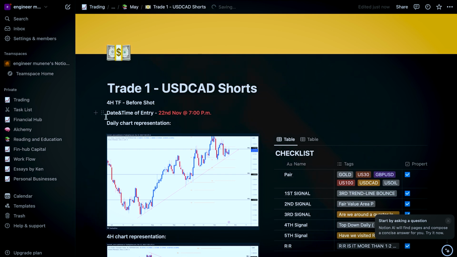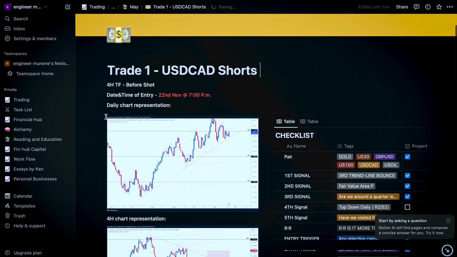Why do I track the date and time of entry? For example, between January and March, I observed that I was losing money on Mondays and making money between Wednesday and Friday. The reason for that being, on Mondays you'd often get the wrong move or the false move, showing that the markets are likely to move a certain way. Then on Tuesday, Wednesday, Thursday, we'd get the continuation of the trend, and I'm most likely trying to follow the trend. That's what I do on a day-to-day basis. That's my philosophy in trading: identify a trend and follow it until it bends.